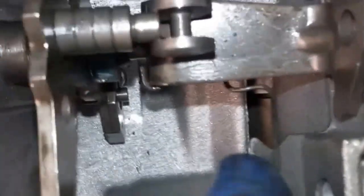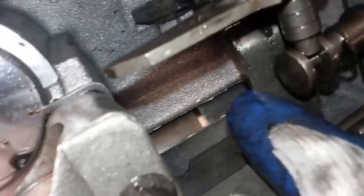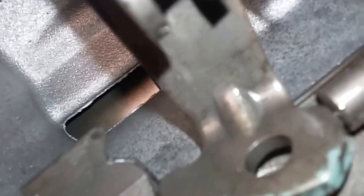If it's not sticking out that far and it's down in there, and it won't pull out, you've got to take the pan off and get it out from behind there. Don't just try to pull it up with the nut — you'll end up breaking the part. This right here is the proper position for this spring. You see it goes down in that V groove right there. When you first put everything together and the valve body is not in there, this will be laying down — you'll have to fish it up with a 90-degree pick and set it in that V groove.